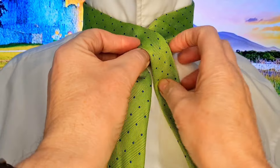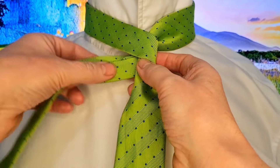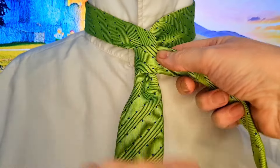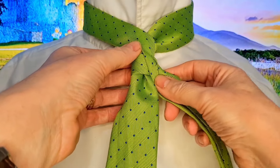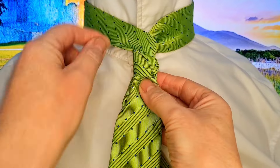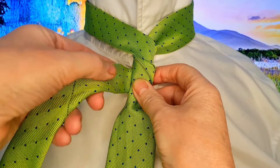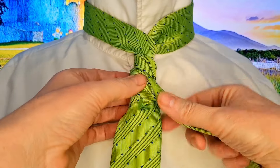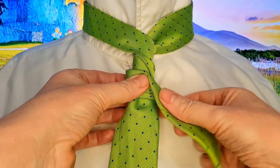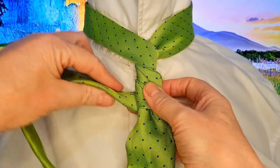Take our tail across the top, and we're going to go round and out to the left. Then when we come back across the front, I'm going to fold it down. So it comes across, it goes down, and we're going to go round the back and out to the left. And then we're going to do that again — just fold it over, and that will go like that.